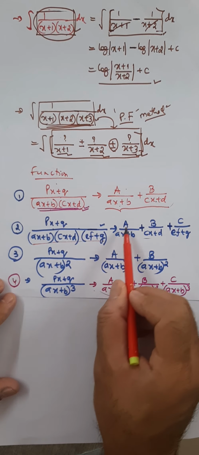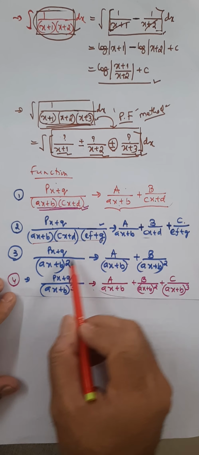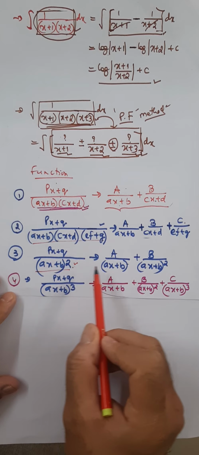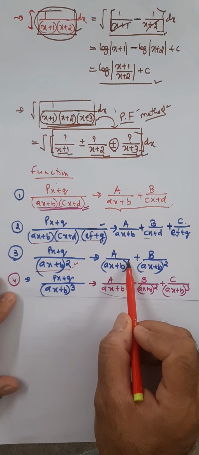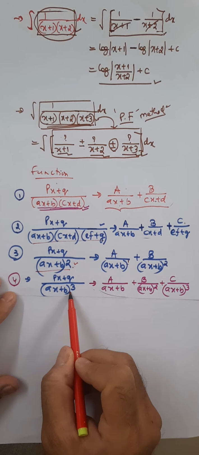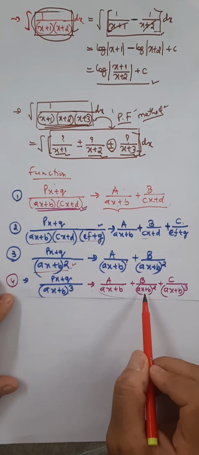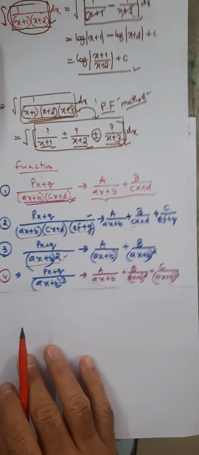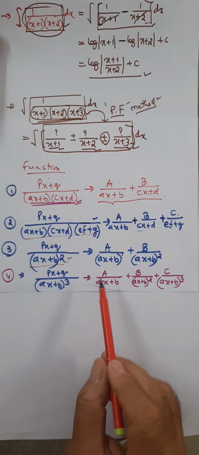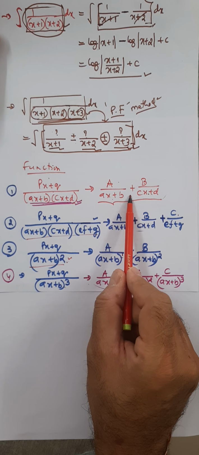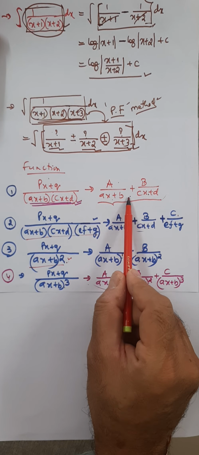Here 3 linear factors, so 3 unknowns. Here this is the partial fraction method with a repeated factor. So you are going to take all powers, 1, 2. Here your cube, so 1, 2 and 3, not just the cube, remember, right? So we have such functions in the next exercise. First we'll convert from this to this. This is called the partial fraction method. Integration will be just one line, remember.